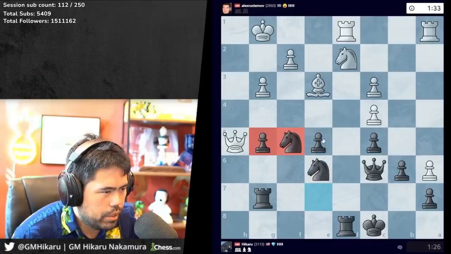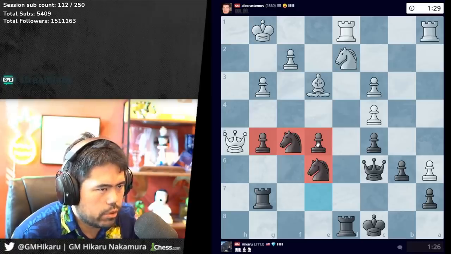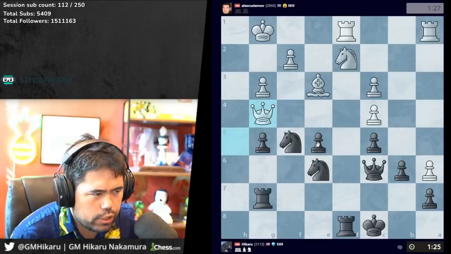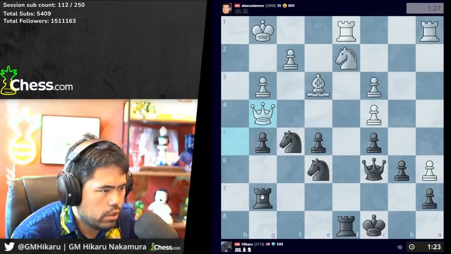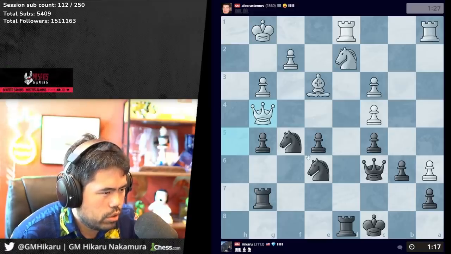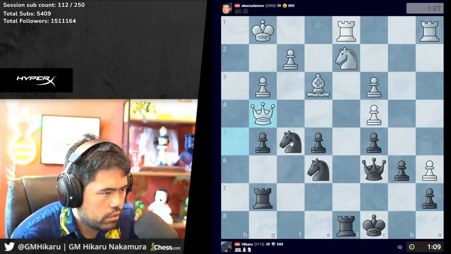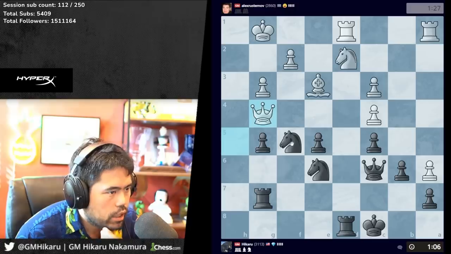Trying to rotate my pieces. I don't like what I've done here. I think I'm still better, but it's very tricky to play. Queen g4. If I go rook h7, rook h8, knight e4. I can take on e3 and play rook d7, maybe. Knight f1, rook h8. If I trade, play rook d7, knight f1.